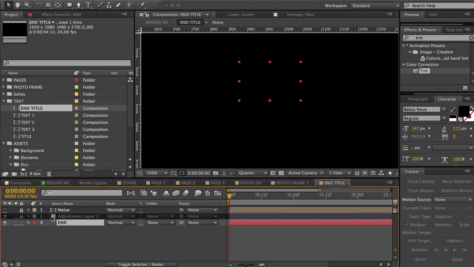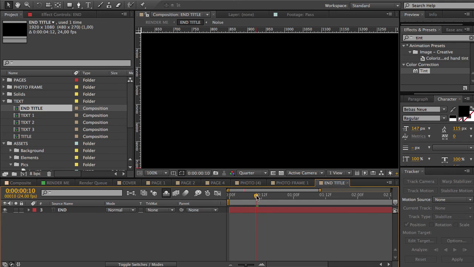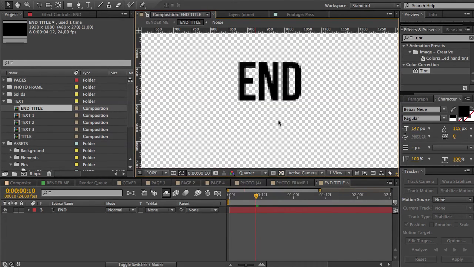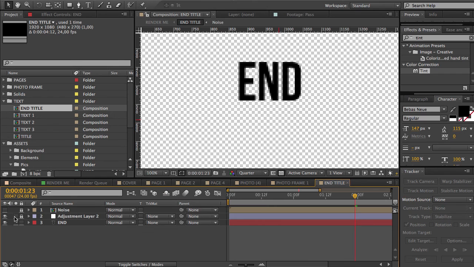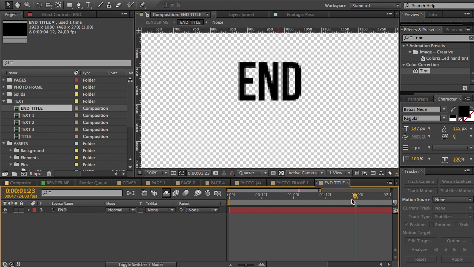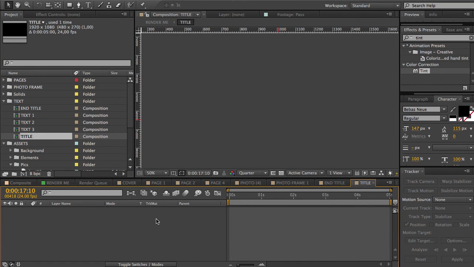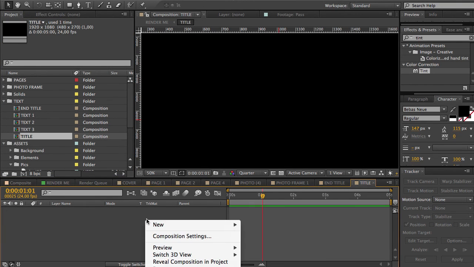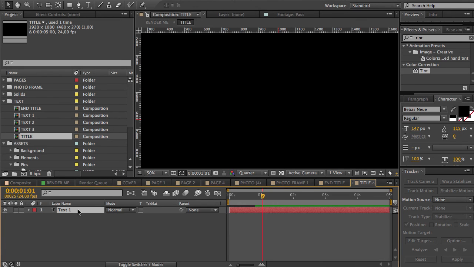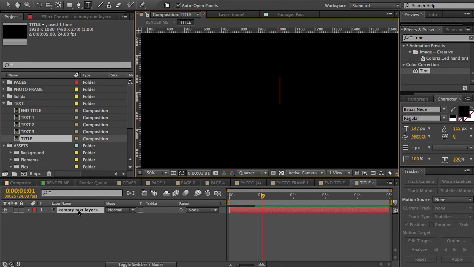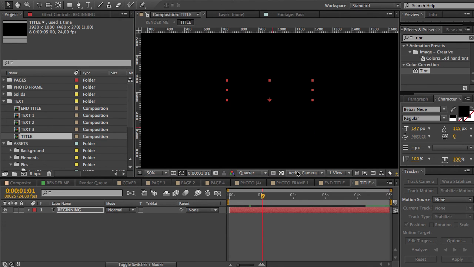So these child layers that are hidden animate your title, and will add some wiggling to it and some animation. And of course, if you don't like it, just deselect the visibility for this, and that will be enough to stop the animation. And this works for end title. On the title, there's no animation. Just drop your logo in here or anything that you want, and it will appear at the beginning of the comp, at the beginning of the whole animation. And there we have it.